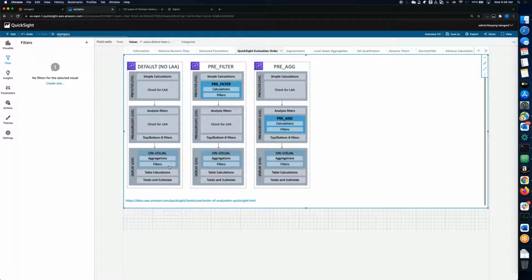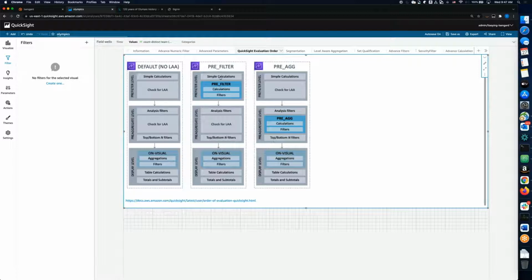That's why QuickSight introduced the pre-aggregation level-aware calculation. The level-aware aggregation can be either pre-filter or pre-aggregation but post-filter. It's a subset of the table calculations that QuickSight offers, just calculated at a different calculation stage.